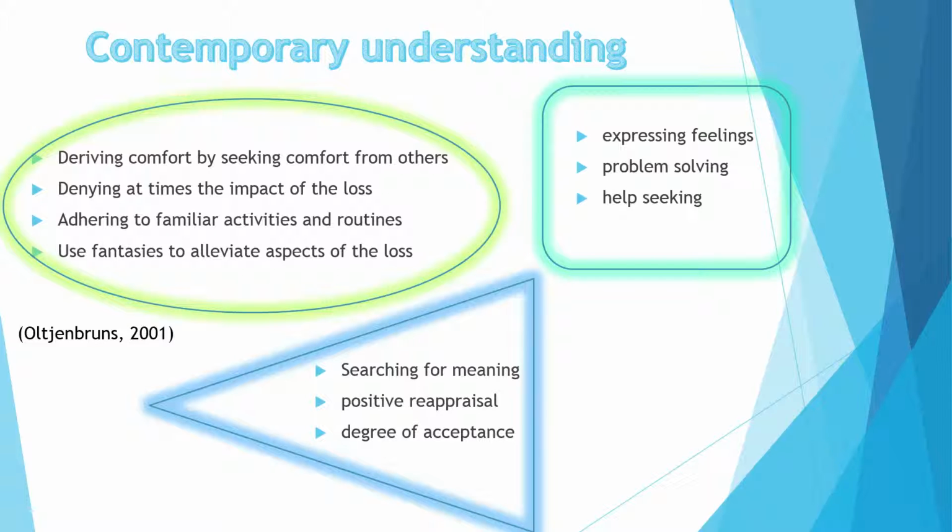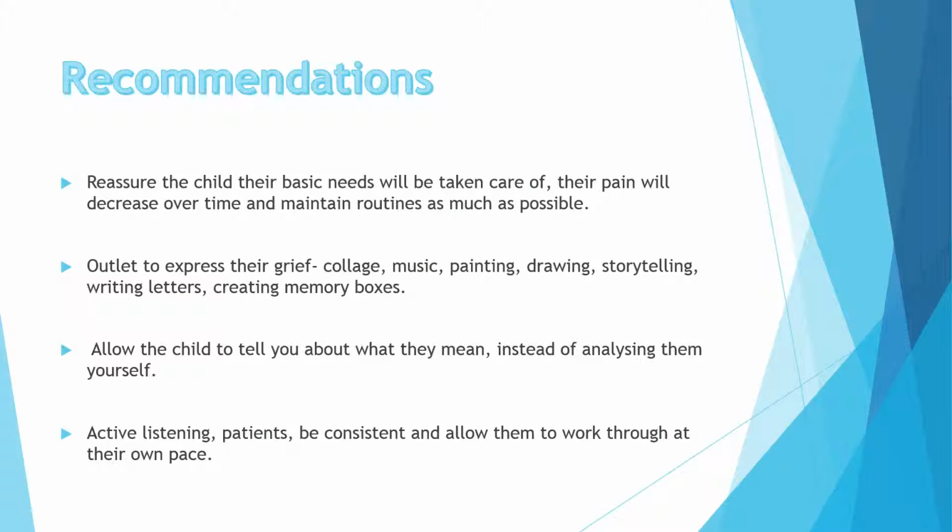When children develop into further adolescence, they begin to engage in cognitive coping strategies, for example, searching for a meaning to the loss, positive reappraisal, and a degree of acceptance of the loss. Children possess a complicated and multidimensional system of evolving mechanisms and strategies for coping with and experiencing grief and loss. Although parental support may be impacted due to themselves having to cope with the trauma of their own loss, parental and caregiver support is crucial in this period of their life to help them understand and transition through it while mitigating as much harm as possible.